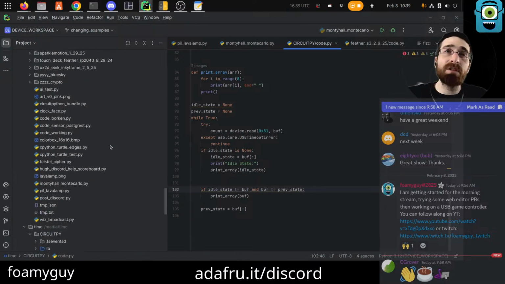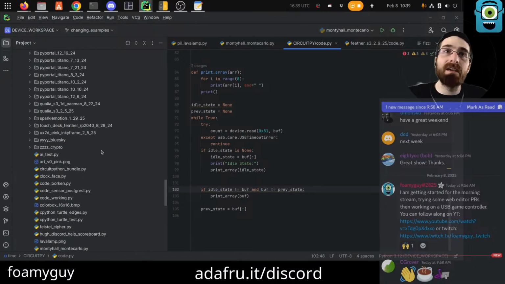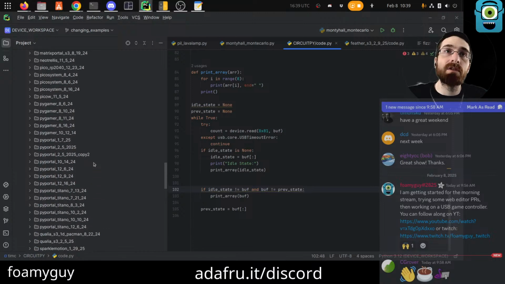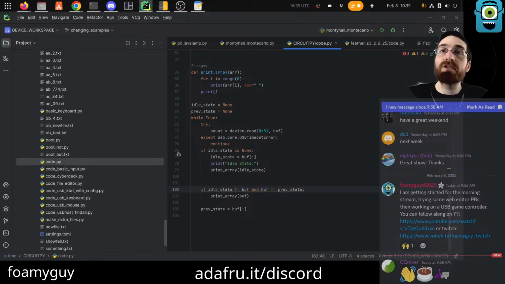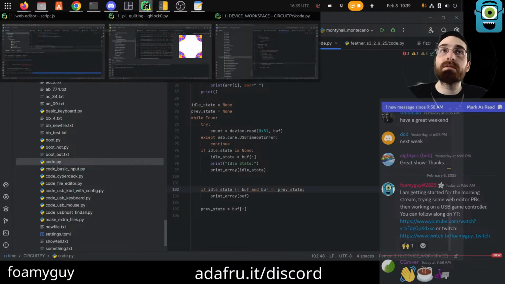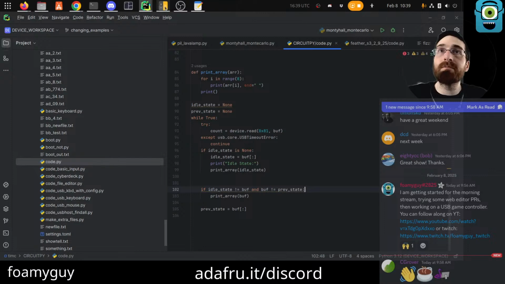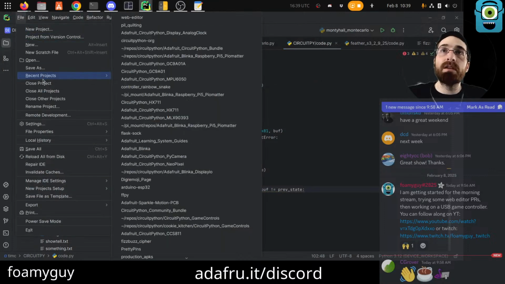Maybe that was last week or the week before. We were working on game control stuff, and I would like to try to add support to game control for this game controller, fittingly enough. For anybody that doesn't know, game control is a library that abstracts the controller, so if you want to make a game on CircuitPython, you can use the game control library and not worry about the specific hardware.